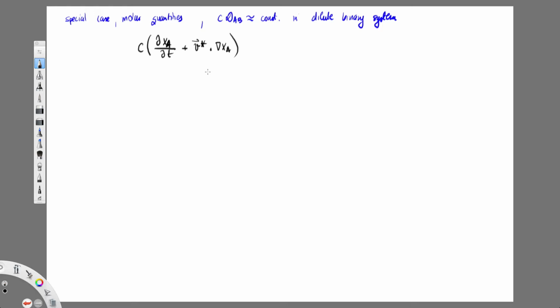Okay? So it's C DAB Laplacian of XA. And now the part that is a little different, those were some of our A's, but this actually comes down to, when you work it out, XB RA minus XA RB if you have reactions. And the similar is true for XB, or you simply say XB is 1 minus XA when you solve for that.